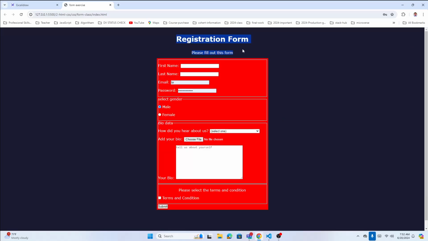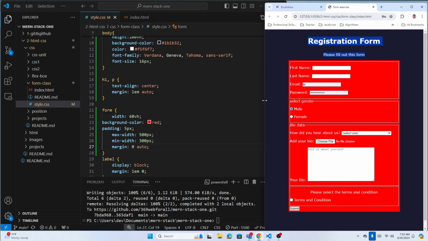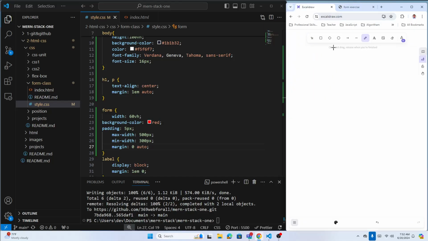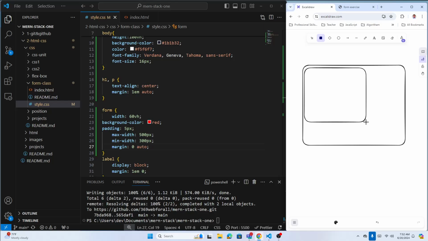We had the heading 1 and paragraph already in the center. Now we move our form in the center of the box. So remember the margin is used for centering content. If there is a lot of width and your box is small, that means all the margin is on the right side. We have talked about this before. Let's say this is your screen, and this is the form, of 500 pixel maximum. All the margin is here. That is the margin. But by making left and right margin auto, top and bottom is 0.